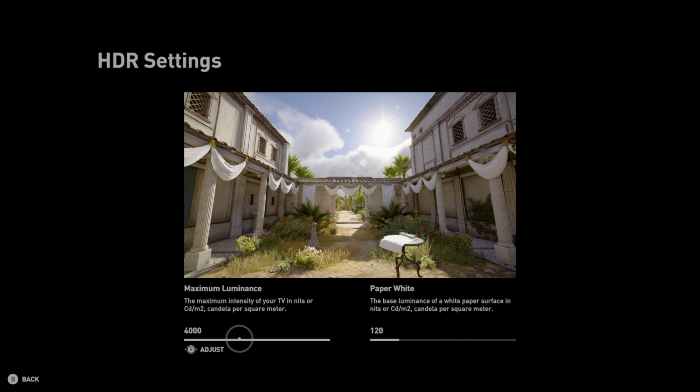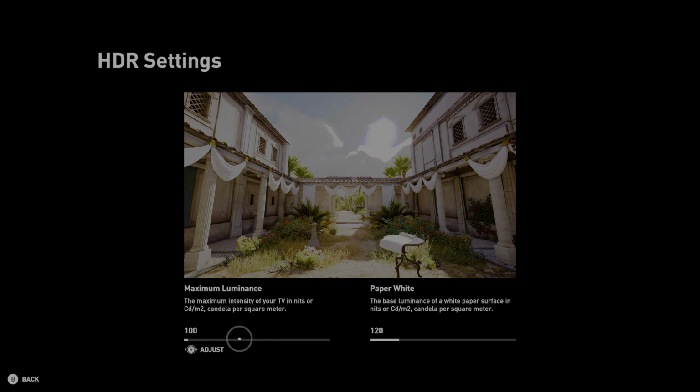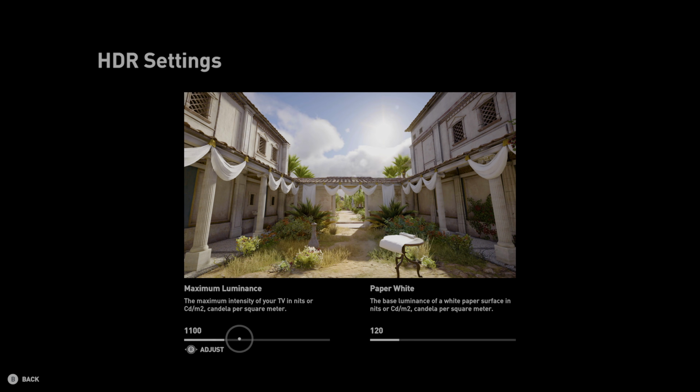Okay, so I actually thought this was a pretty cool option that the developer included as well, because depending on what HDR screen you have, some do HDR better than others, the tone mapping can vary, how bright, how dark, and it means that it's really difficult to get a great experience across multiple TVs. So these options basically allow you to adjust the picture to make it more authentic or more accurate to the screen you're using. So the first option, the maximum luminance one, essentially sets the clipping point.